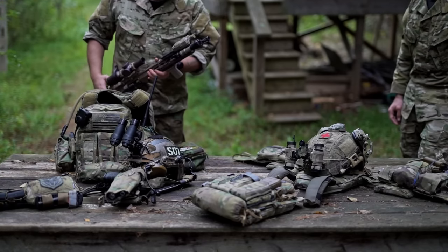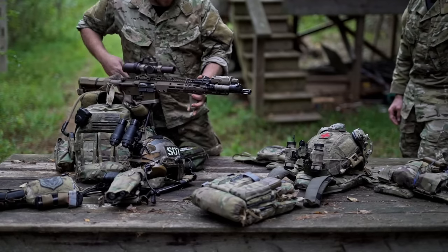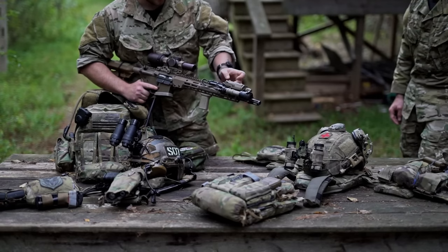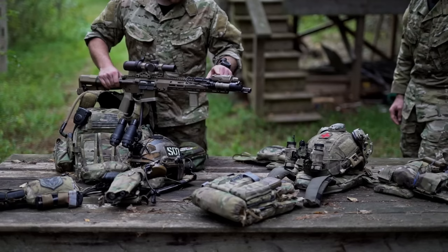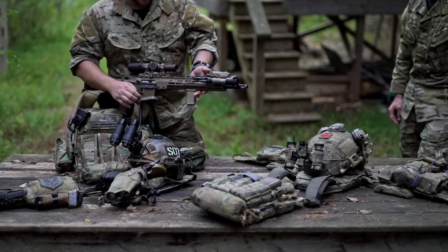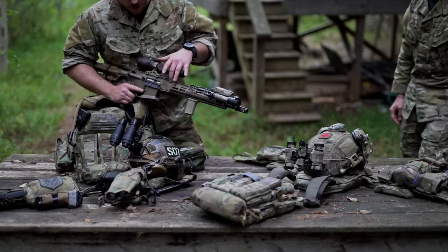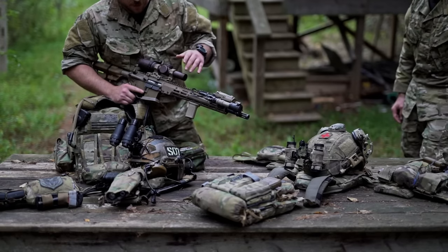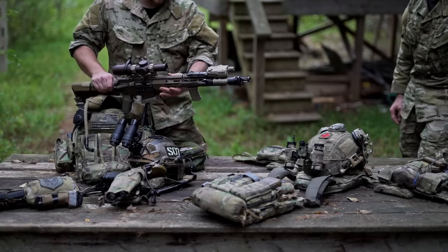We'll start with rifle, because that's kind of the prettiest thing. Mine is really not to its best specs at this time — it's not exactly what I would want out of a rifle, but it's what I have. The rifle itself is fine, but once you start getting into ancillary stuff like night vision, things get really expensive really quickly. This is a Geissele Super Duty upper and matched upper receiver with the rail. It's a little different than their normal Mark 16, because the anti-rotation tabs go straight into the upper receiver, kind of like a 416 does.